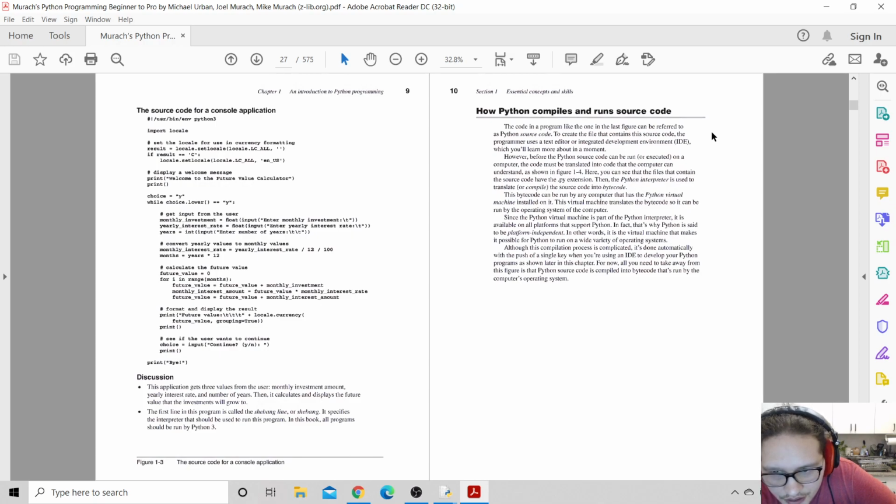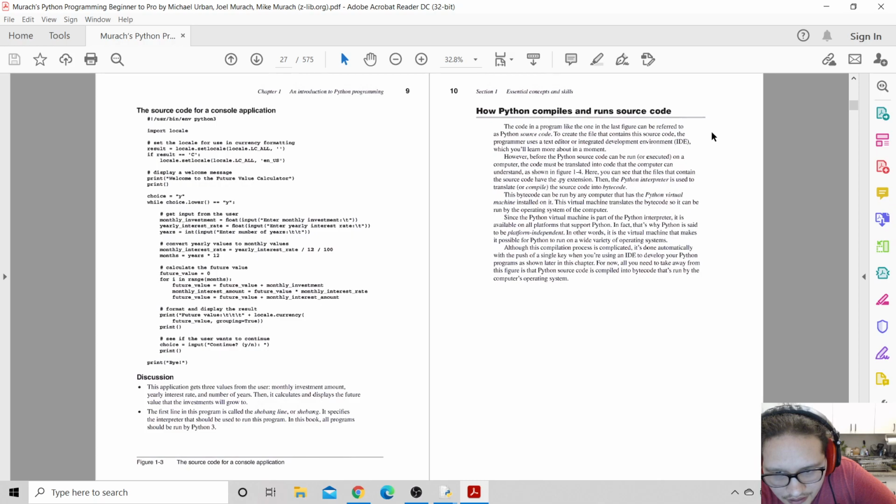This virtual machine translates the bytecode so it can be run by the operating system of the computer. Since the Python virtual machine is part of the Python interpreter, it is available on all platforms that support Python. In fact, that's why Python is said to be platform independent. In other words, it is the virtual machine that makes it possible for Python to run on a wide variety of operating systems. Okay.